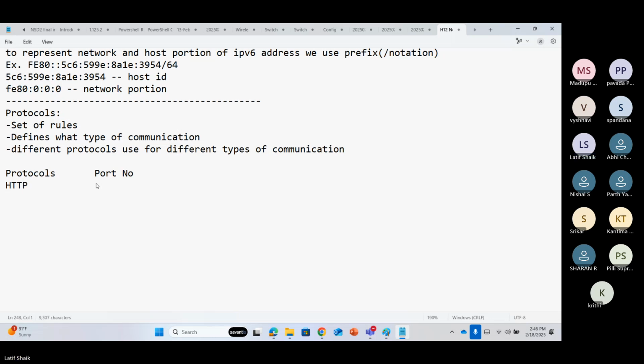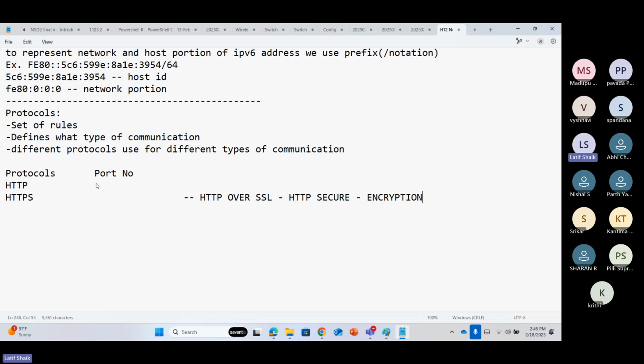HTTP and HTTPS are the two protocols for web-related communication. HTTPS is HTTP over SSL, or HTTP Secure, so the data is encrypted.